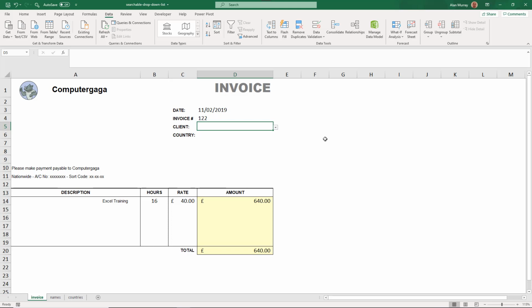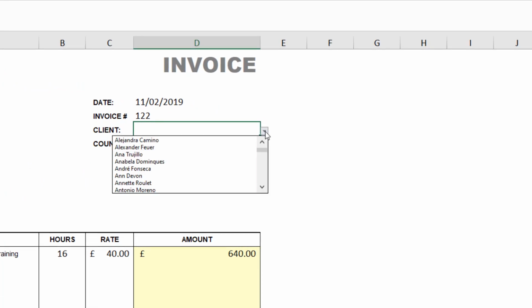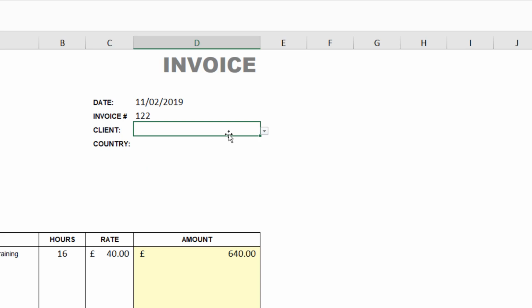And in this video, we will look at the easiest way to create a searchable drop-down list in Excel. So we can use the drop-down list in its normal sense. I can grab a name from a list here, or I could begin to type something such as SA. And when I use the drop-down list, it has filtered to only show those options with my search criteria.